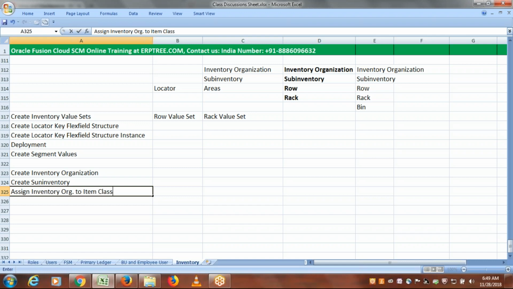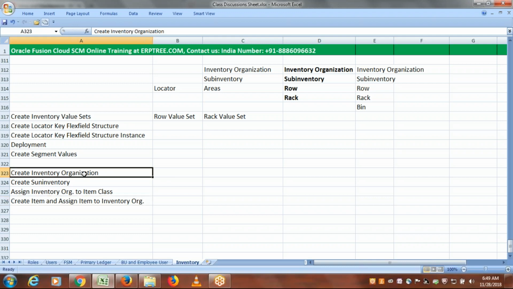When you create a new inventory organization, we have to associate it to the item class. Then only can we assign the items which are created from the specific item class. Done. Now we can create an item. Let's create a new item and assign the item to the inventory organization.